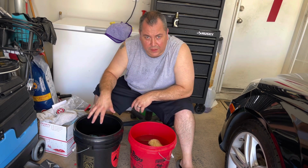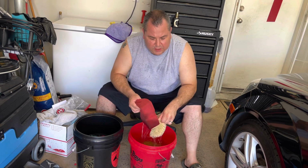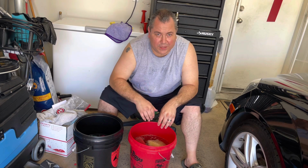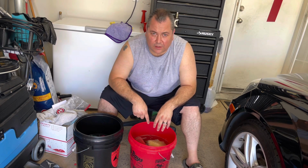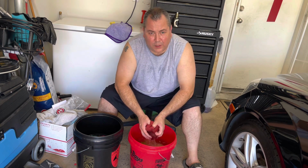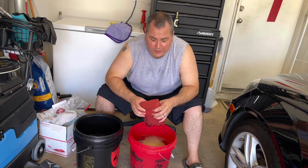towel method over here. Over here with the sponge or the mitt method and the grit guard, and you're re-dipping in here, well, you're adding dirt inside there, and you're definitely not gonna want to put that inside a car somewhere. Some of you might, I wouldn't.